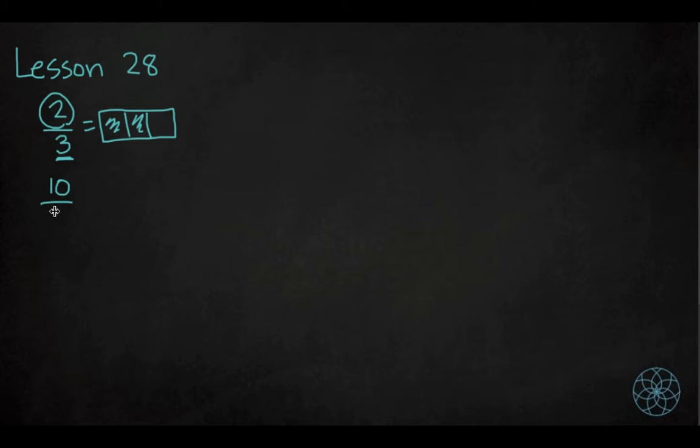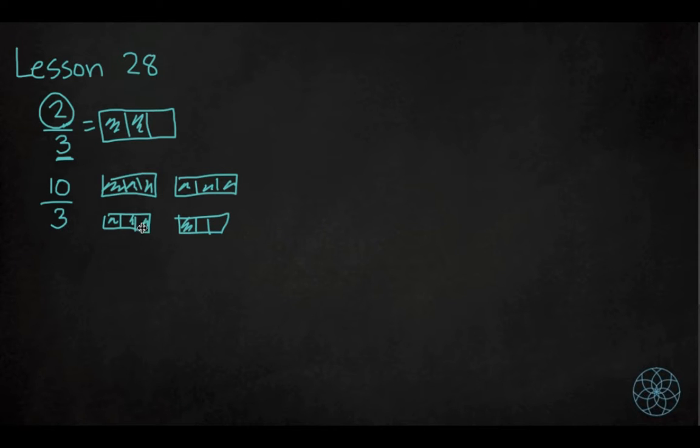So let's say you had 10/3. So what does that mean? Well, that means that you're still working with candy bars divided into 3 pieces, but instead of only having 2 of those pieces, you actually have 10 pieces. So let me quickly draw several candy bars. This may not be a very good drawing. So we have all these candy bars divided into 3 pieces, and now instead of only 2, you get to have 10 of those pieces. So 1, 2, 3, 4, 5, 6, 7, 8, 9, 10. So that's how many pieces you would get.